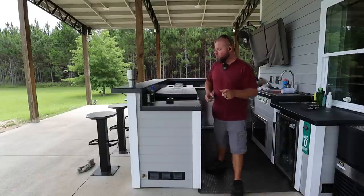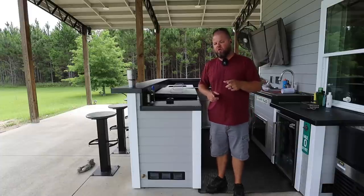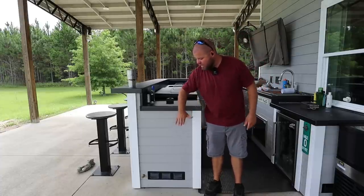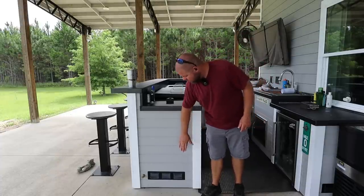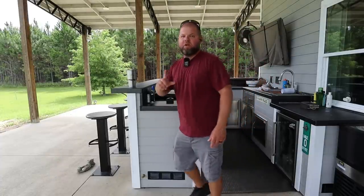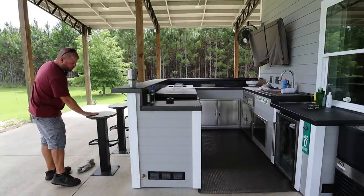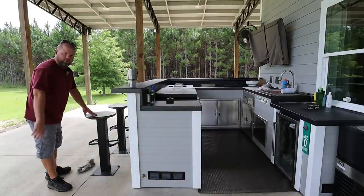So in today's episode, I have bought some laminated wood, which we're gonna stain and polycoat. I've found some special fold-up hinges, and I have been thinking about doing this for a while. We're gonna do a fold-up table right here, and we're gonna stain it just like these bar stool tops, which I love the way this looks. It's like an old, I don't know, keg barrel or something like that.